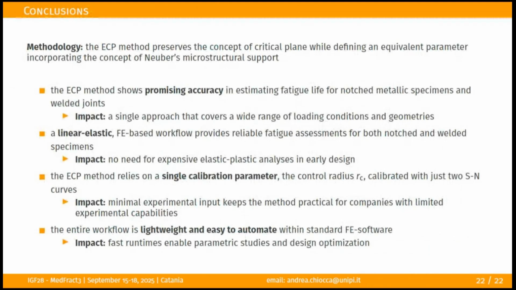So with this, I conclude the presentation. Just a short conclusion. We saw that this effective critical plane, which is just a critical plane that is averaged, is working quite nicely compared to other methods developed for fatigue analysis. What is really nice is that it is based on critical planes, so you can apply it to multiaxial non-proportional fatigue. And in theory, you can also apply it to variable amplitude loading. We didn't do that, but we could do it in the future.